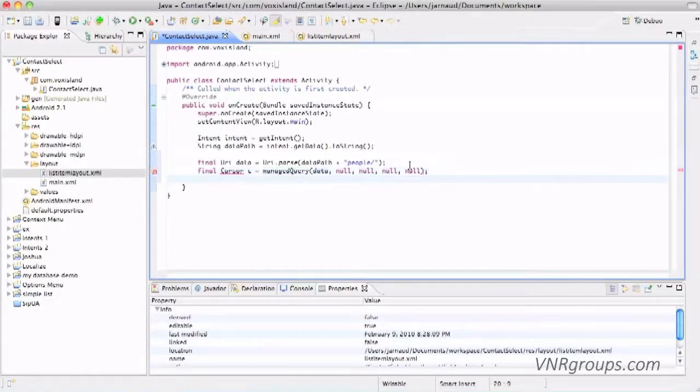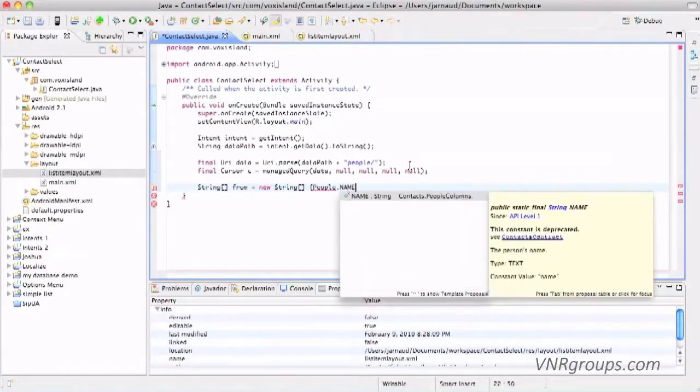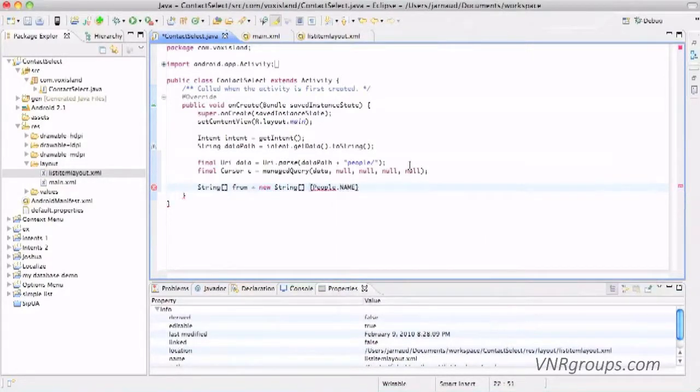So just to grab all the people, we can now create an array of strings. We'll name it from. It equals new string array, and it's going to be people.name with a capital N. And we're going to create an array of integer.